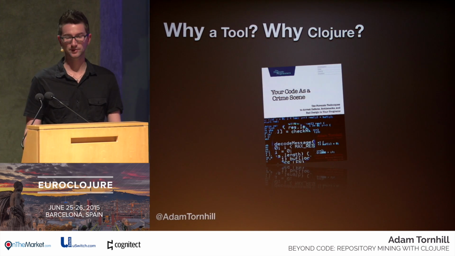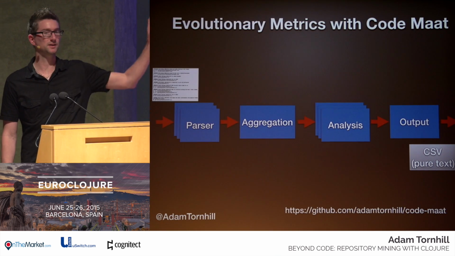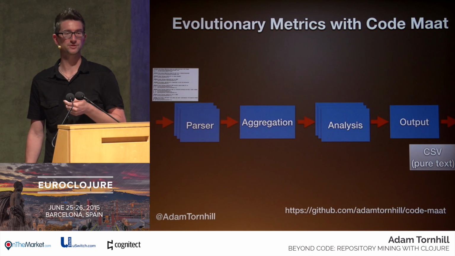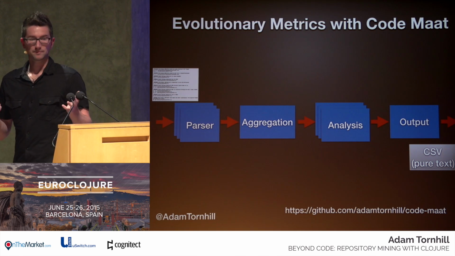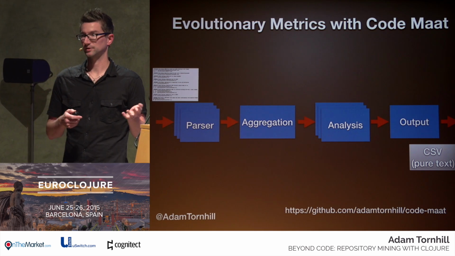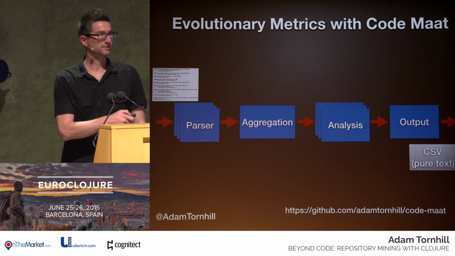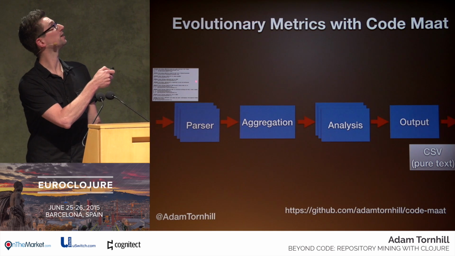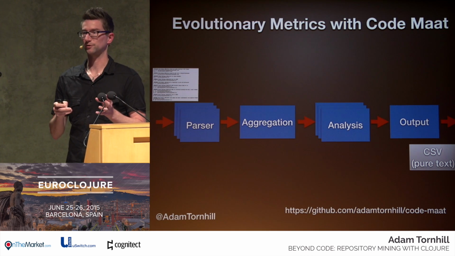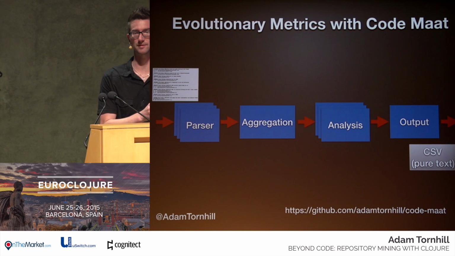And the tool that I developed is called CodeMaat, and it's available on GitHub. You have the link over there, and you will get it once more at the end. It's an open source tool licensed under GPL. And CodeMaat is built around an architectural pattern called pipes and filters that I think works pretty well in a functional style. So CodeMaat is a command line tool, and it operates on version control logs. So we take those logs, throw them to a parser that converts the data to an internal data format that gets passed on to an aggregation step.